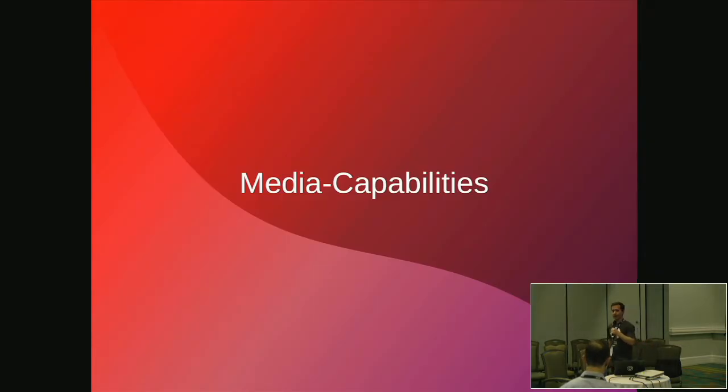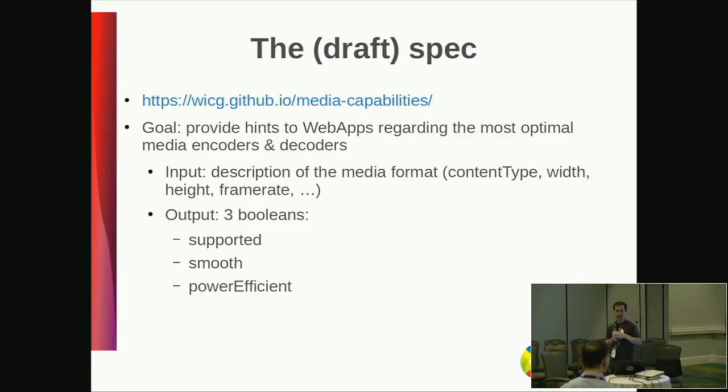Another spec we've been working on, it's still a draft spec, is about letting the web application probe for the capabilities of the browser, both on the encoding and decoding level, so that the application can just feed the right content to the browser, and we are sure that it will work. So yeah, it's quite simple. It's still a draft, but actually it's used on YouTube TV, so that's mostly why we decided to implement it.